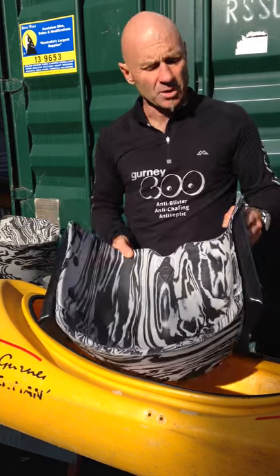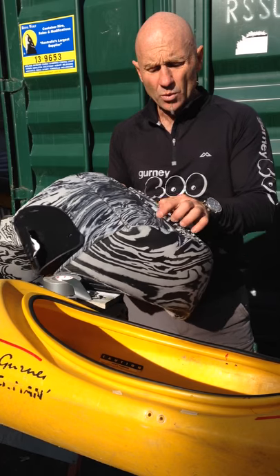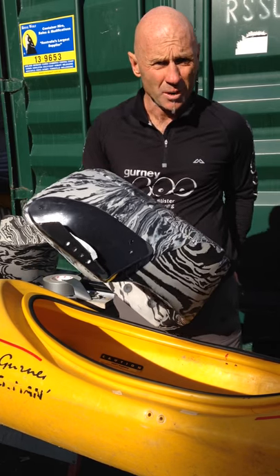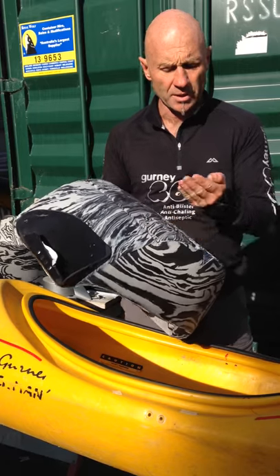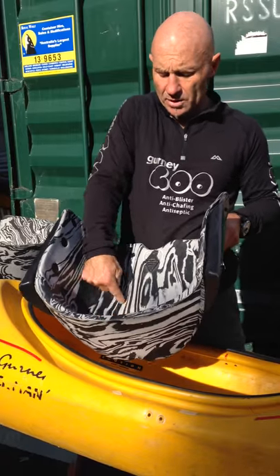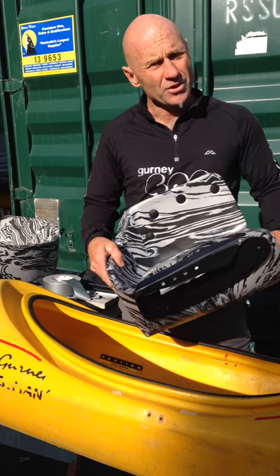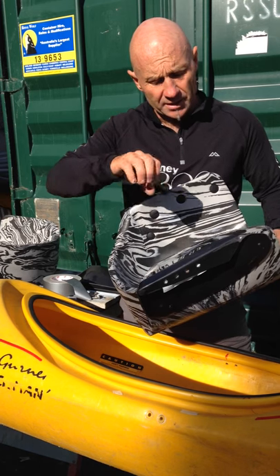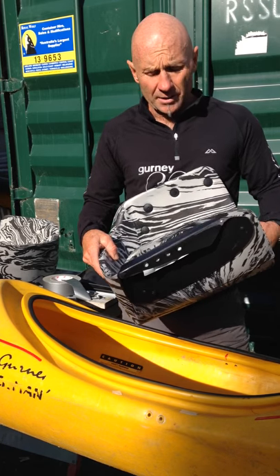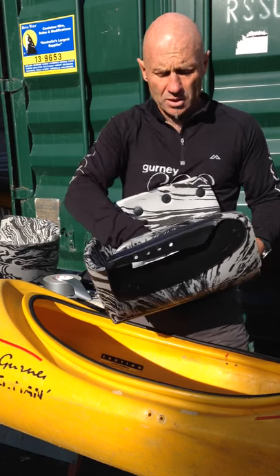The good thing about Bumftables is you can customize them by grinding bits off — I often grind out the bottom for ischial tuberosities. We've already got grooves in the right place to relieve pressure on your bum bones, but if it's not enough you can chop a scallop out of the bottom so the top is softer and your bum bones dip in. For really bad cases, chop holes with a hole saw or sharp knife. You can also mould it using hot water — pour boiling water in, heat the foam up, and then mould it to your bum by sitting in it.